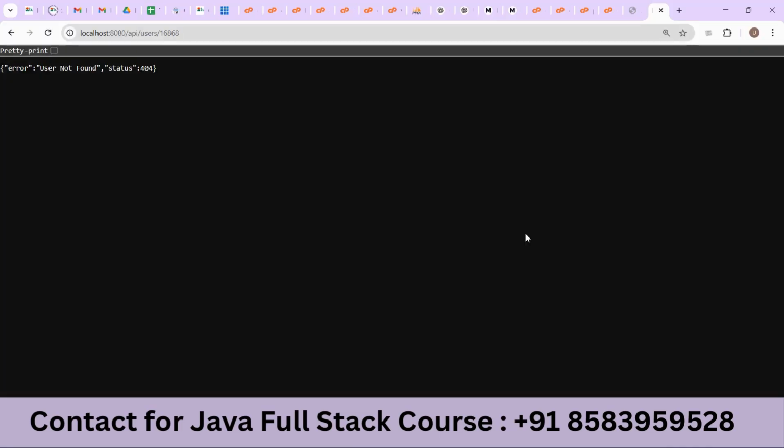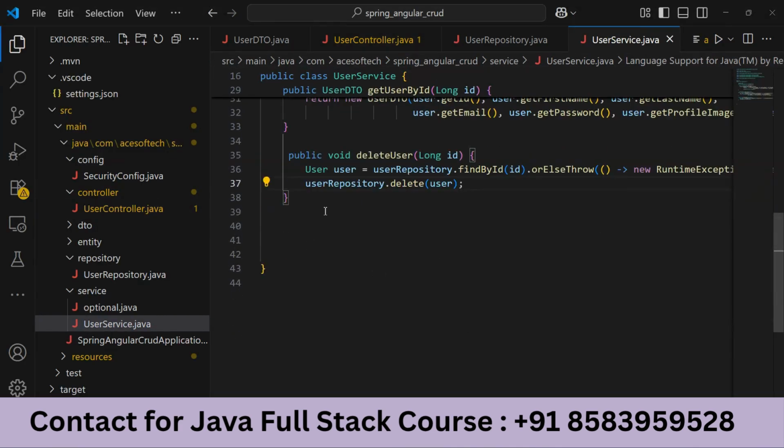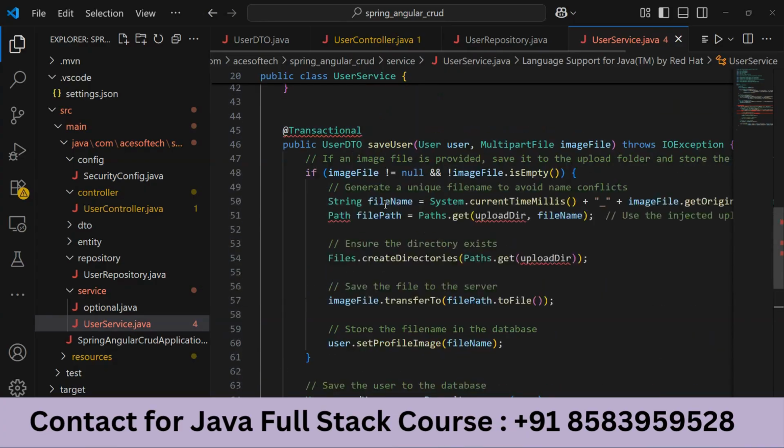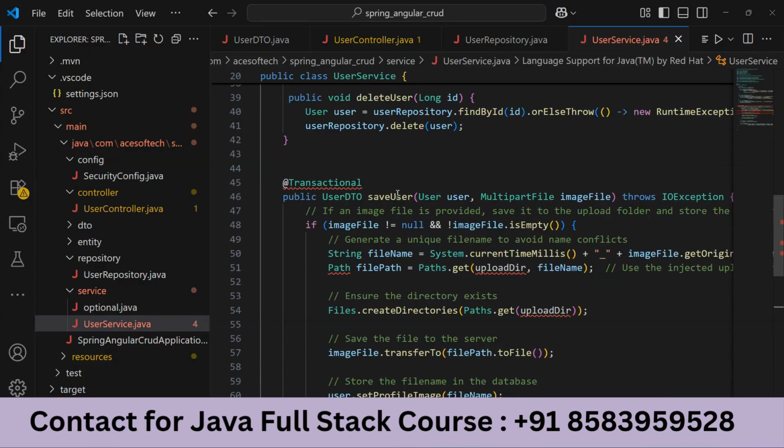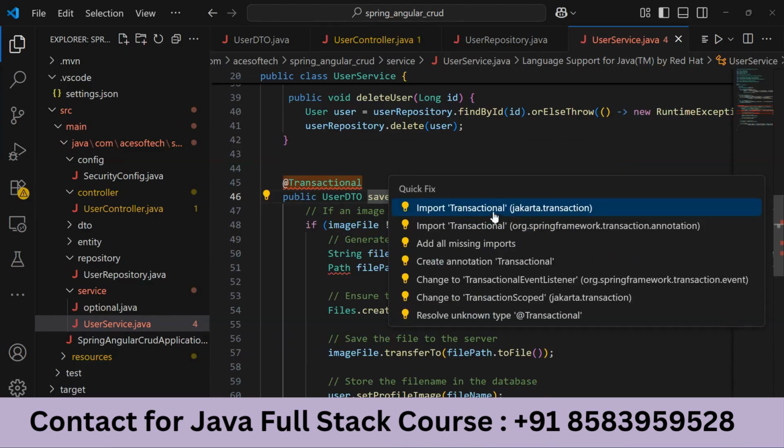So first once again we will have to work on user service here for adding the record. Let's write the code here. Okay, first thing is we are writing here Transactional. The question is, why do we need this Transactional?